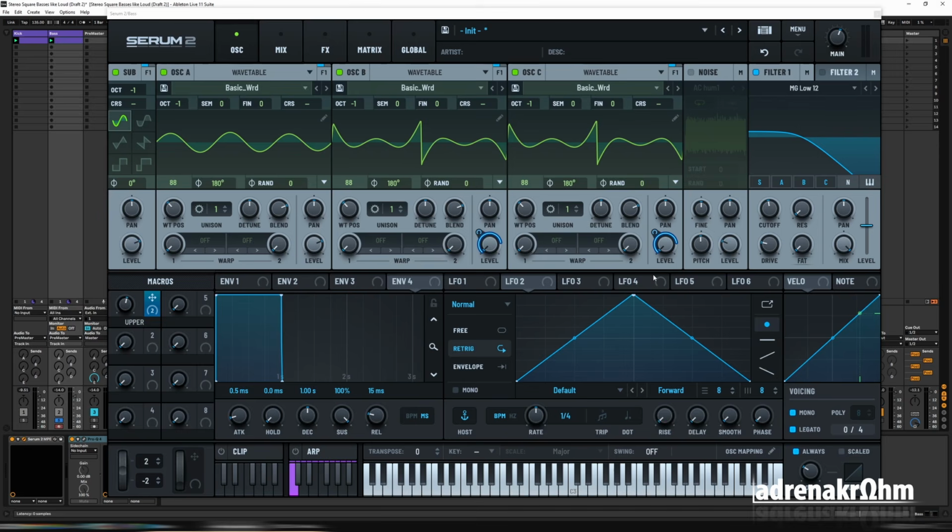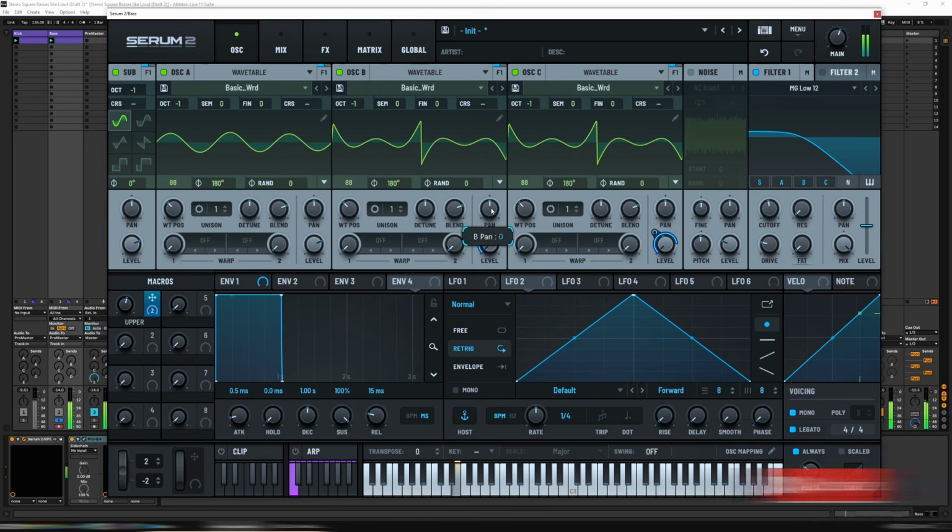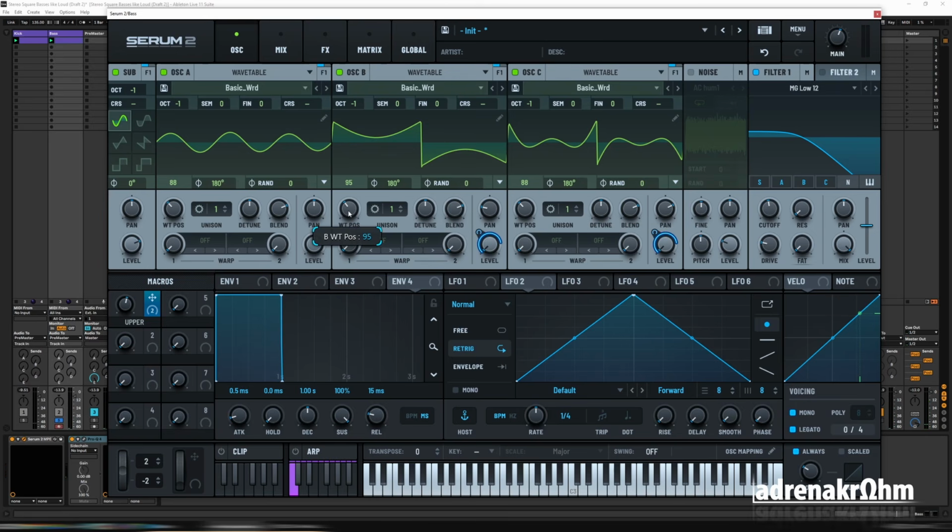Now, so far, we're still completely mono because these two, which are going to be the left and the right, are still identical. But because we have our sub and our lower mid on separate wavetables and a separate sub oscillator, they're going to be completely unaffected by anything we do in oscillator B and C, which will affect the stereo. Now, if we adjust these, we're still not going to have any stereo because these two are identical, like I said. So, come up here, and we'll just make these a little bit different.